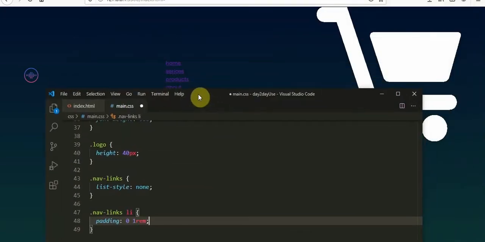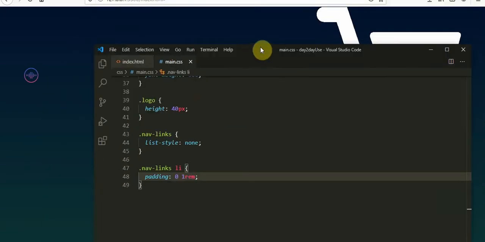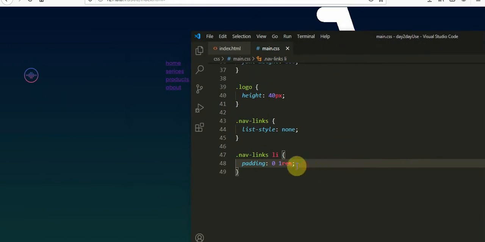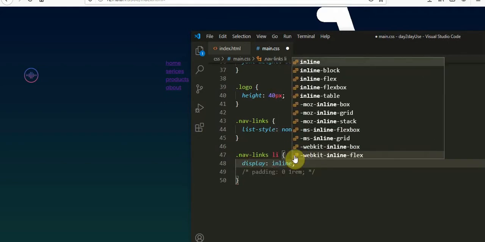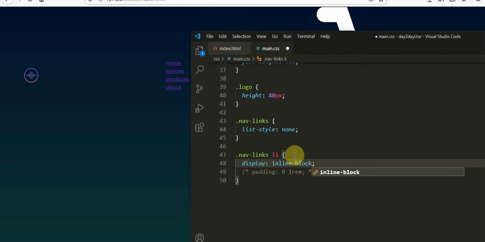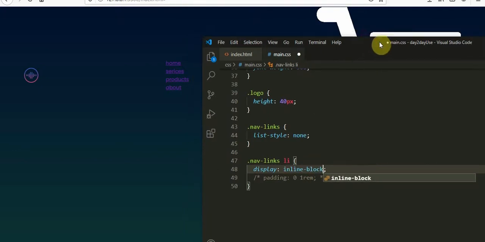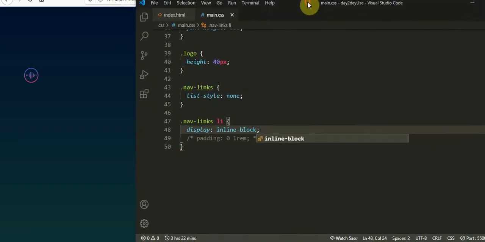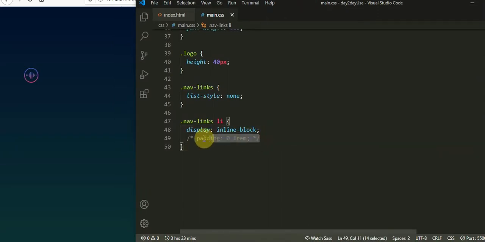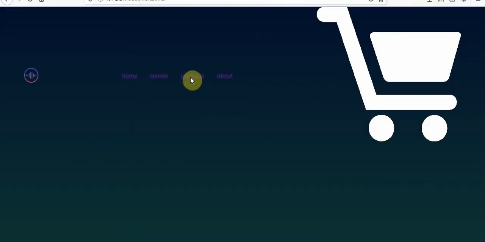I think they're gonna spread out like jollof rice. Oh, we have to give it an inline. All right, I'm gonna comment this out. Then now we're gonna give it a display of inline block. You're gonna spread out now like jollof rice. Watch this. Yeah, done. Okay. So now give them space. Make them flex out more.